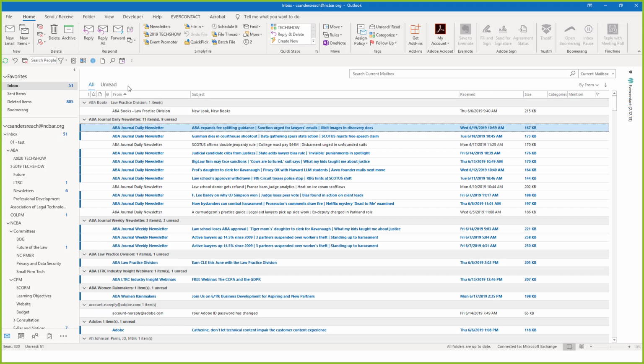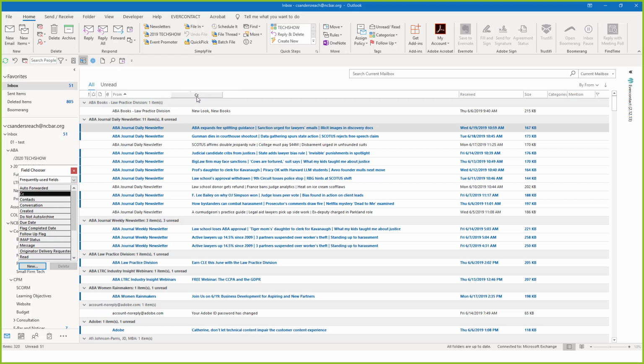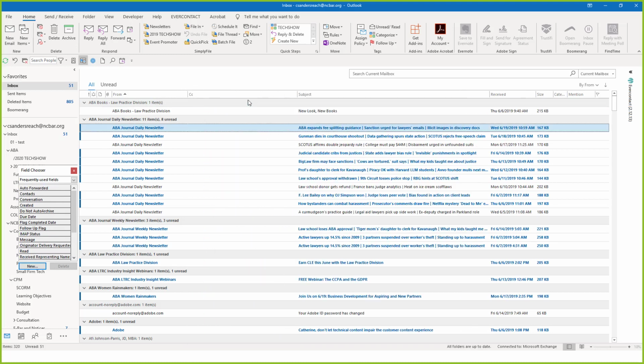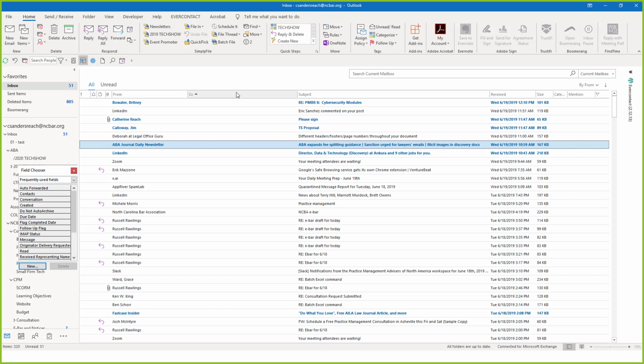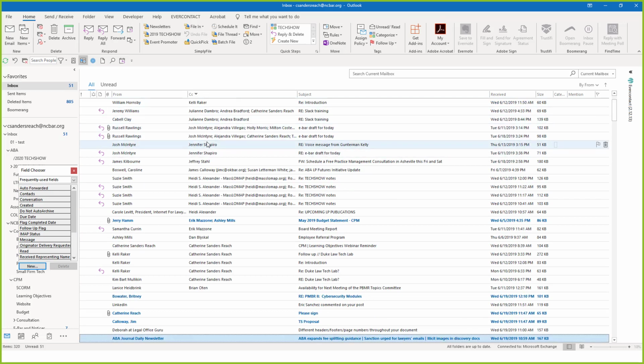The other thing is, one of the things that you can do is you can add additional fields. If you right-click up in this area and click on Field Chooser, I can also add CC. So then I can see, was I CC'd on this?